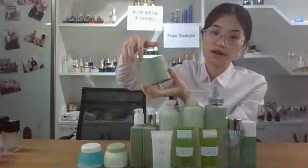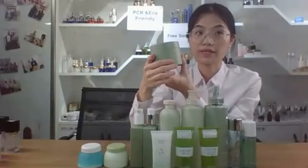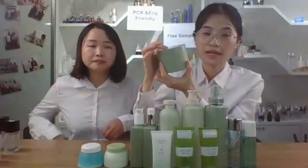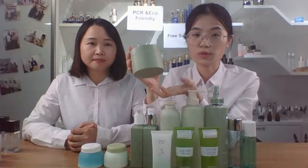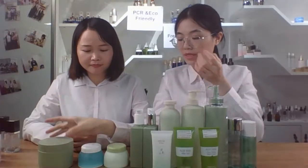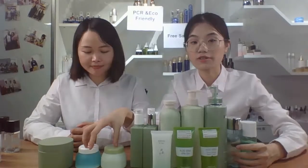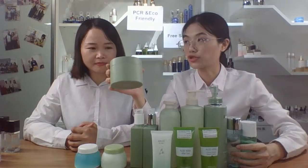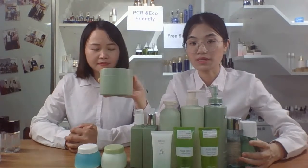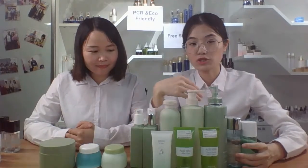We do this floating effect on the surface, the spraying floating effect. And the cap, if you like, you also can print your logos on the tops, or on the surface around the jars, with silk screen printing or hot stamping. Both available. This jar is a little size. Bigger jars you can use for face creams or eye creams, and this jar is 250 grams. It can be used for body butters or body scrubs, facial mask, hair conditioner and bath salt.